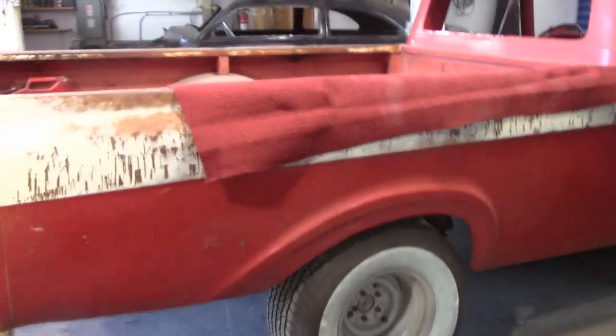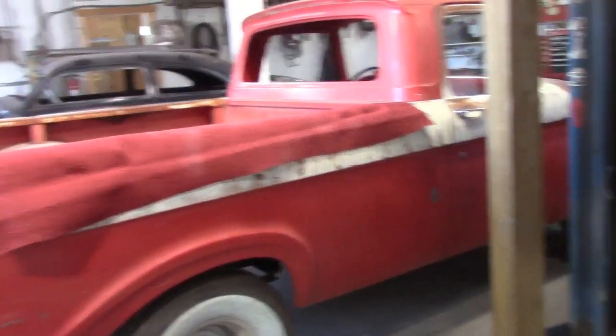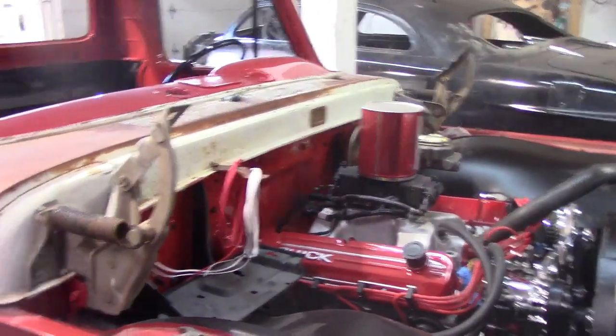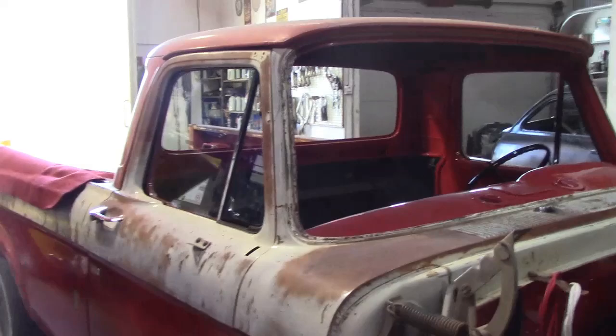62 Ford pickup, really haven't done nothing to it. Just waiting on a couple things. That's why we haven't done nothing, but we will be back on it. Like I say, we're not doing too much to it anyway. Basically, Scotch-Brite it and clear it and put the glass back in it.